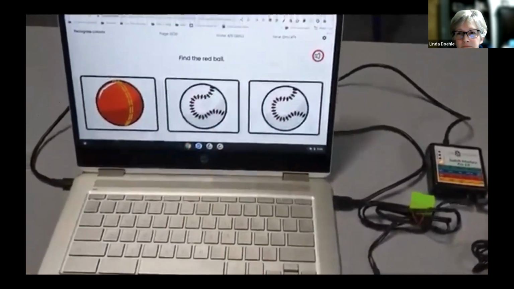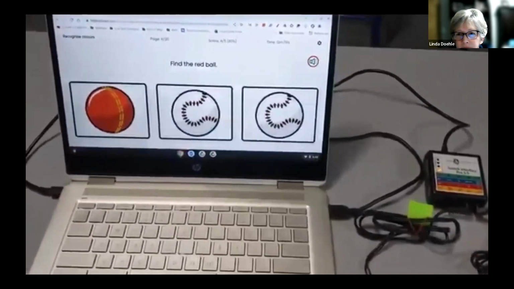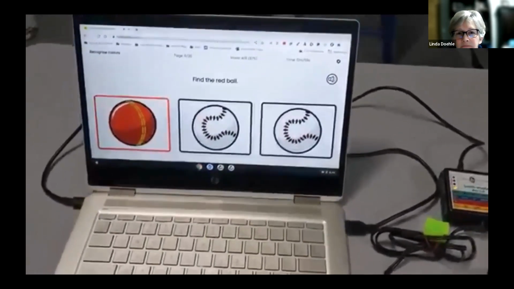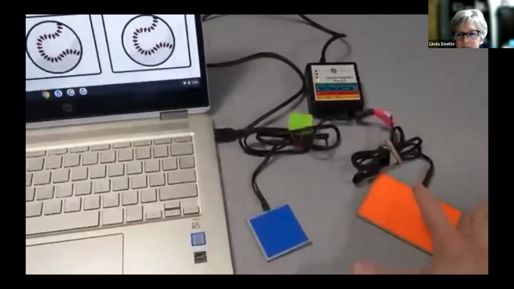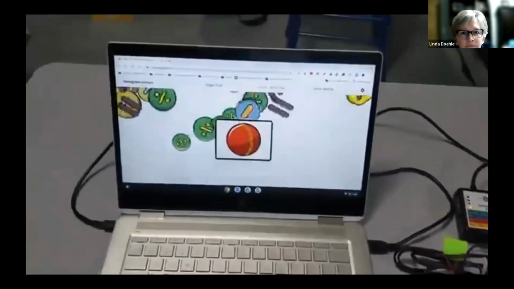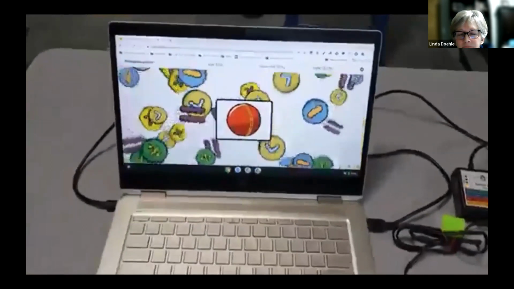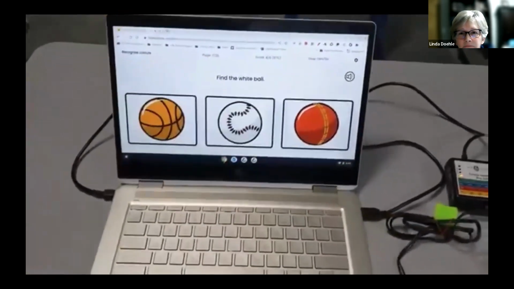If I want to know what my instructions are, I can select the speaker button. Find the red ball. And now I can go to next, and the red ball could be selected with the orange switch. Red. Find the white ball.